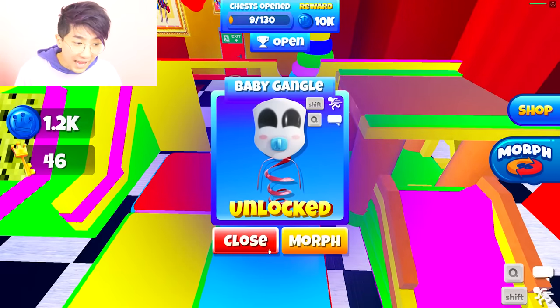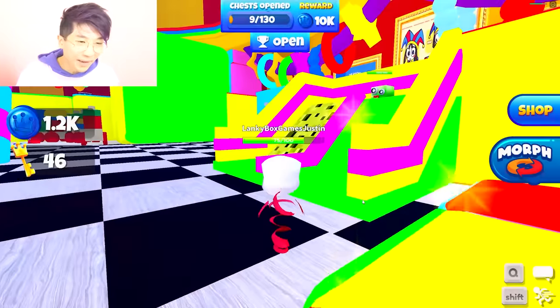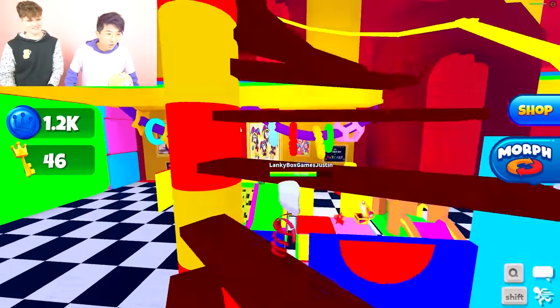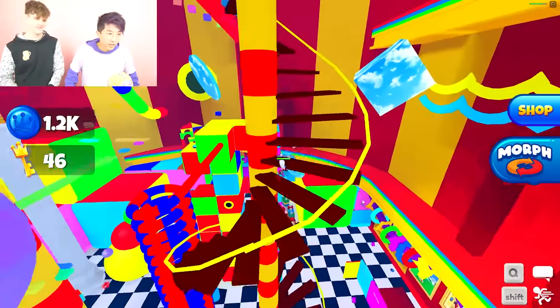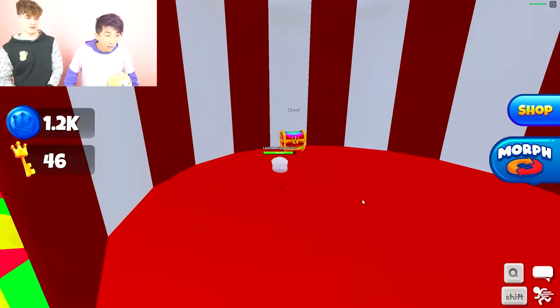We got Baby Gangle! Aww! Yeah! Dude, Baby Gangle's cool, man! This is so cool. It's like a jack in the box. So it's totally random what you get in each chest, I think. Or I think the better morphs are hidden in more crazy places. Mm-hmm. That would make sense. The harder it is to find, the better it should be.